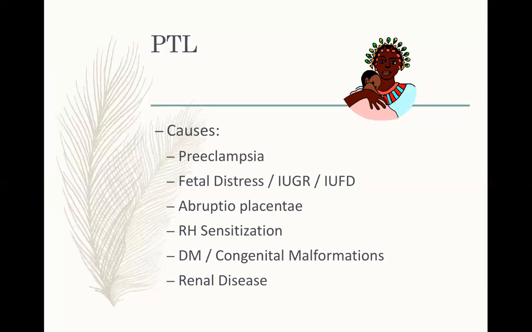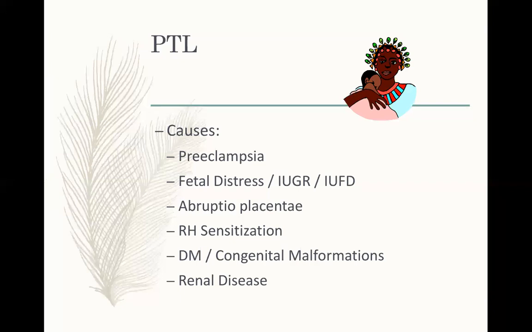So 50% of those having a preterm birth do not have any risk factors. Sometimes things just happen and we don't know why. Again, if we knew what started labor, we would be so incredibly happy. We could replicate that and we could stop it.